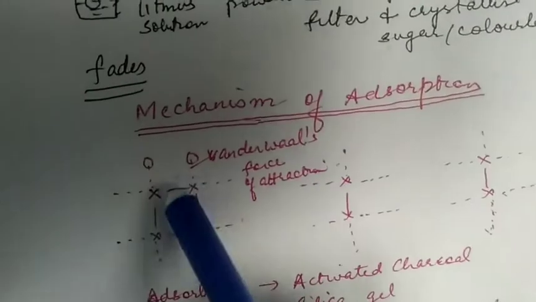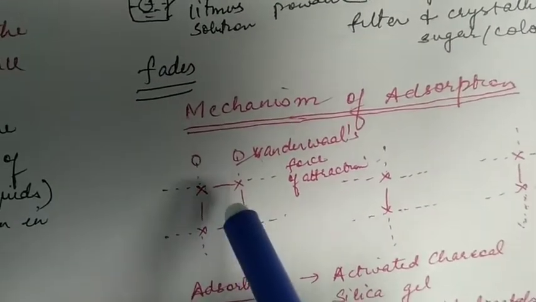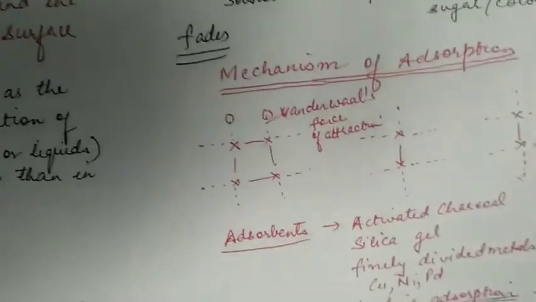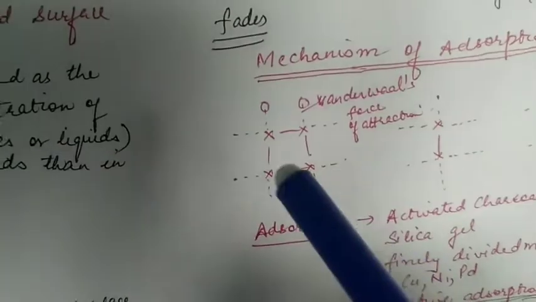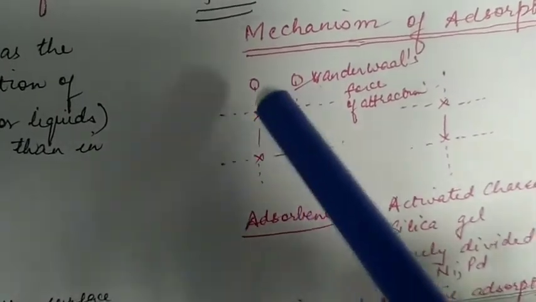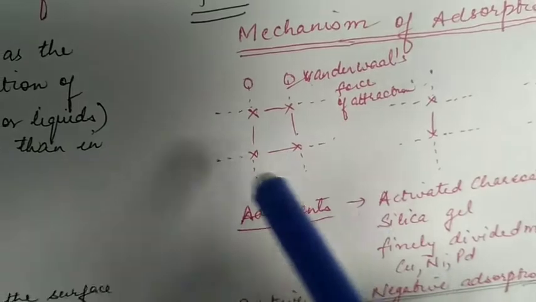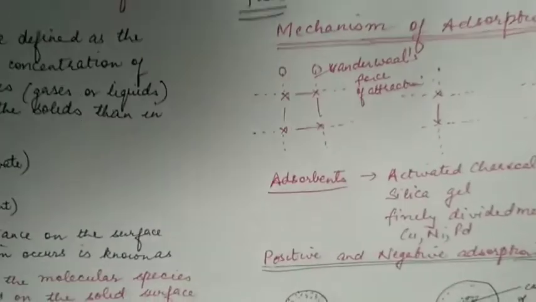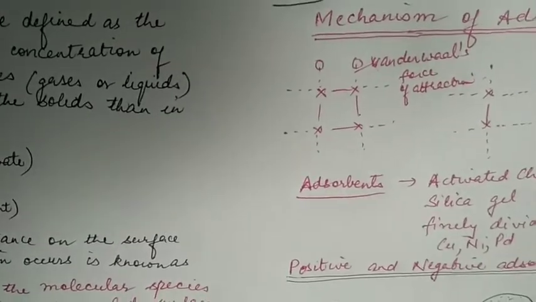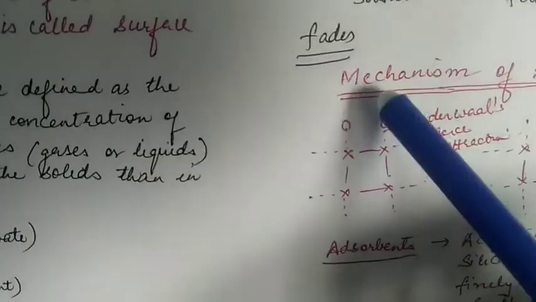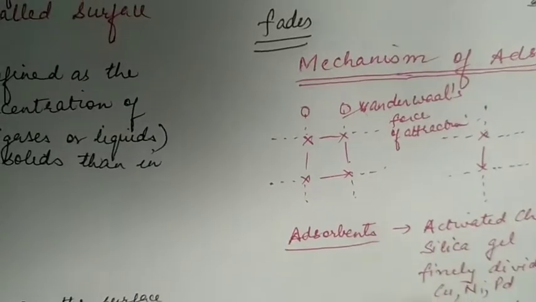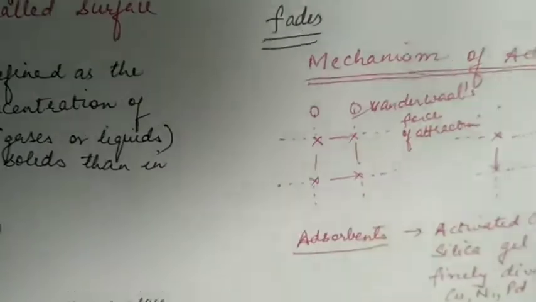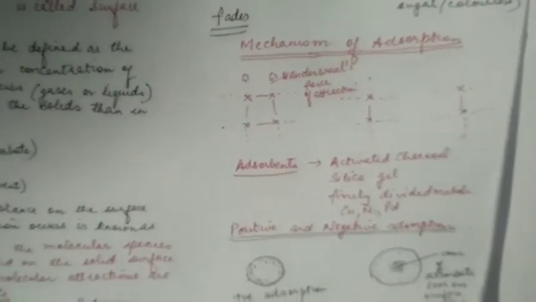Mechanism of adsorption. A solid surface has unbalanced forces on its surface. This is because the inner valencies are satisfied because of bond formation, but the surface valencies are left free. So these surface valencies get occupied when molecules of the adsorbate get attached to them. The force of attraction between the adsorbate and the adsorbent is the weak van der Waals force of attraction.